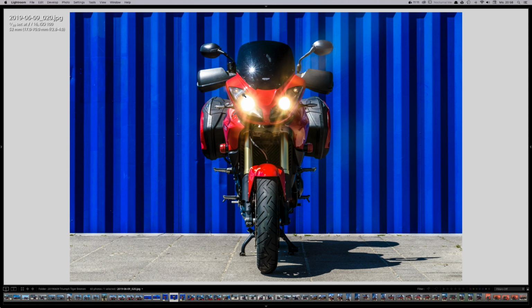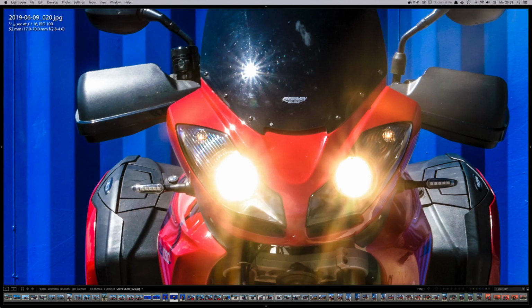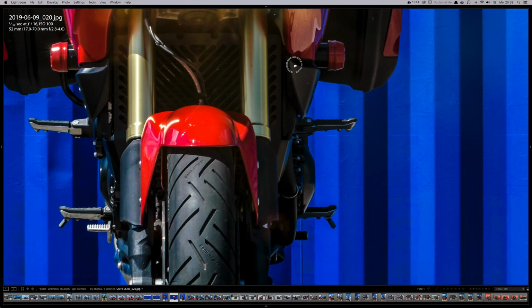This is the machine with the engine running and the high beam on. The star effect is not that, it's more like a yellow fog coming around it. I don't know if you intended this effect, but it looks good anyhow. But I was just thinking about if you wanted to have these stars here. I think the light source is too big. If this is a small point, a small light source, it's giving a lot of these rays, and this is a bigger one.